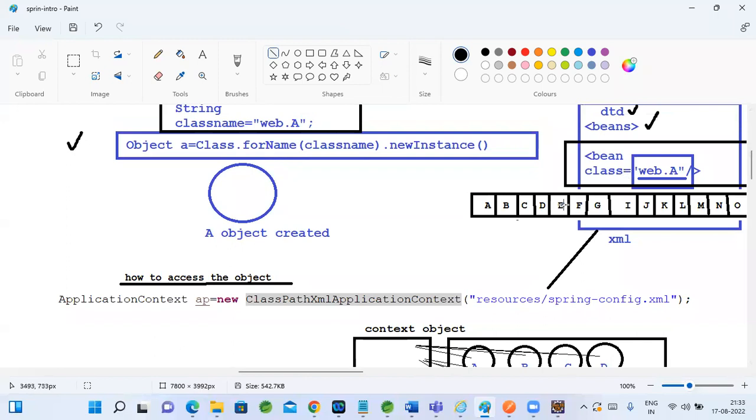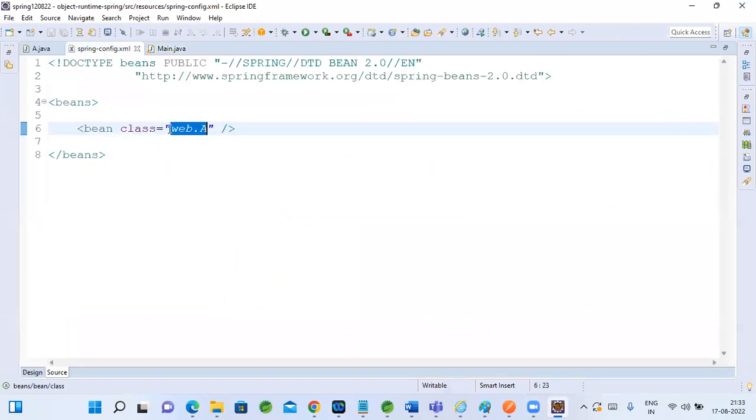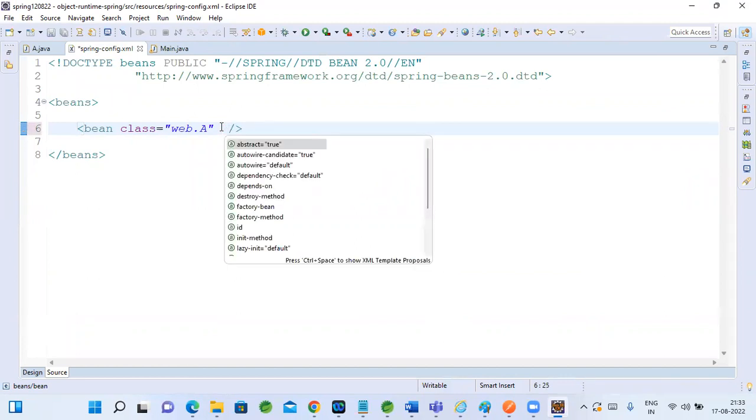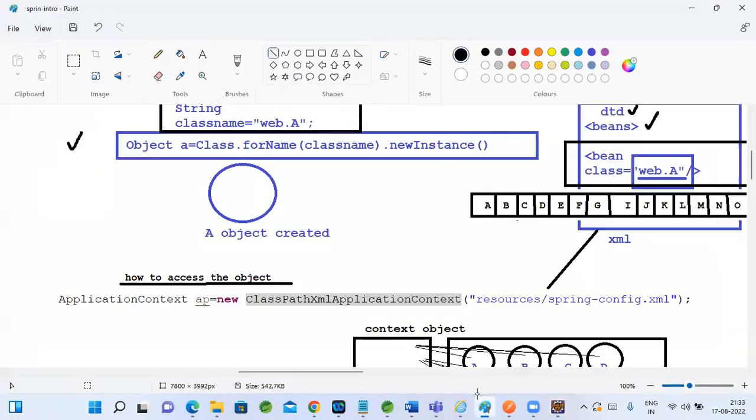While configuring a bean class, you need to configure one ID for each bean. Let me show you here. I created a bean class. When I want to call this bean class, how can I call it? To call your bean class, you need to create an ID here, an ID reference, a unique reference name. Any name you can put here: for A class A, for B class B, or A reference, B reference, whatever ID you want. But that should be unique.